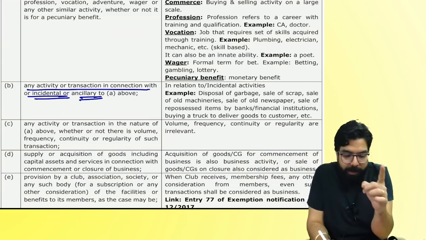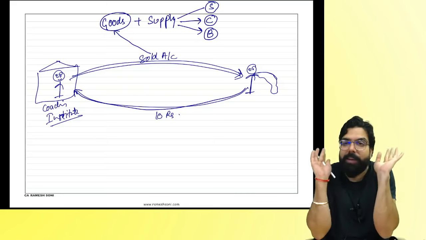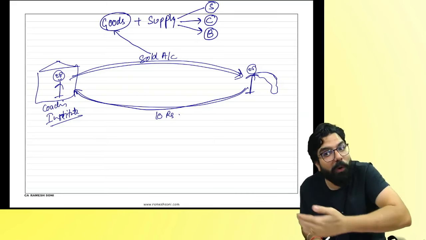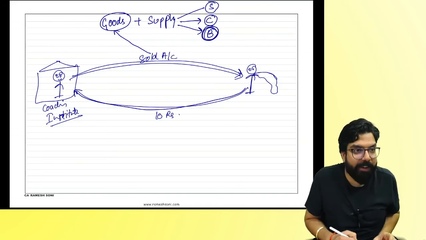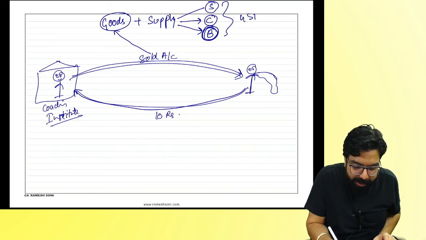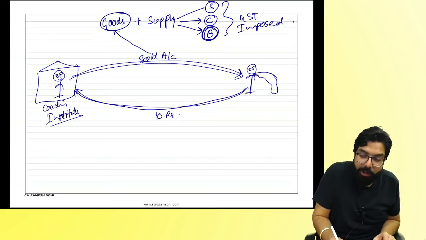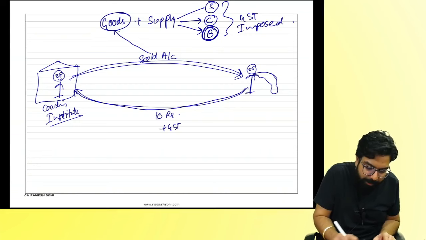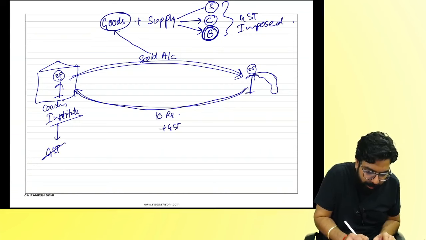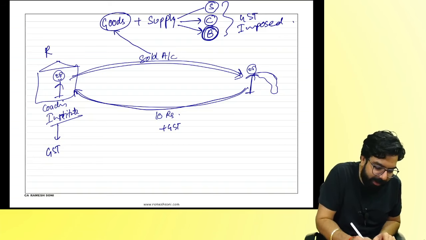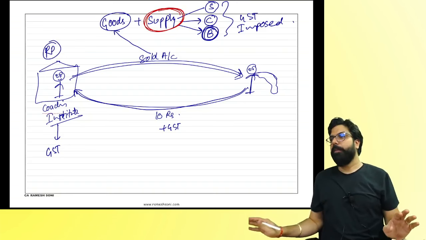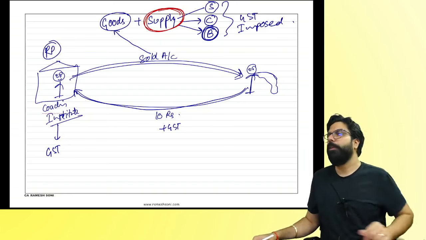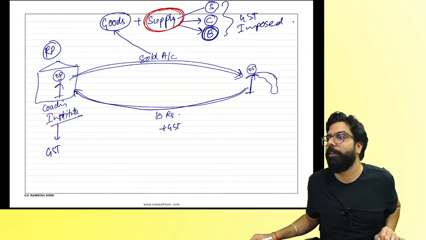My question, it is not my business activity to sell AC, but is it in the course of my business? My question, will it come in the business definition? My question is, when I am selling, will GST be imposed? Yes or no, everyone? So when I sold the AC to him, I should collect GST from him and I should pay the GST to the government. If I am registered, my question is not that. My question is it supply, not supply? Louder. Yes. Not digesting or digested?